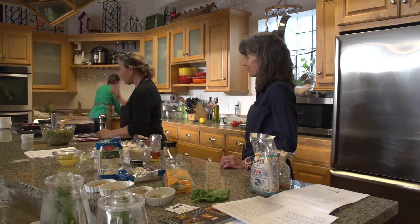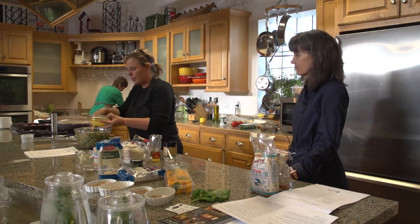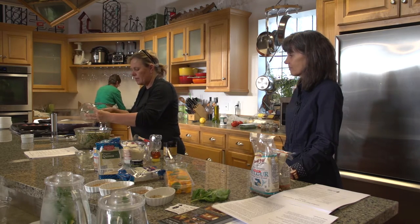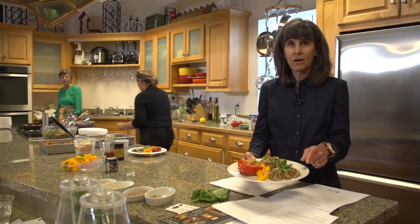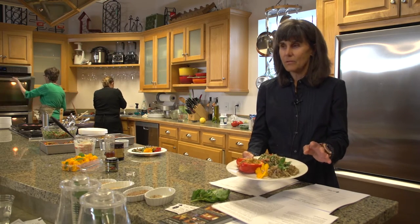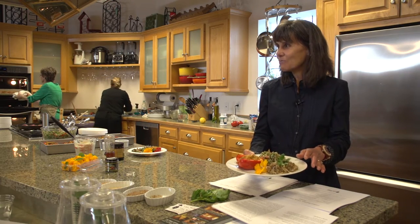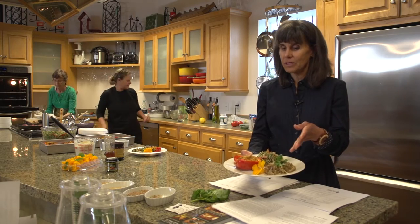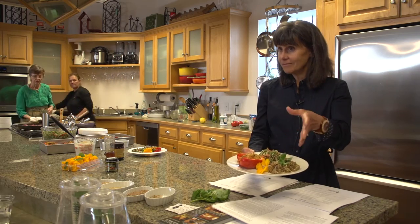Because we're just about ready with our stuffed peppers, I'm going to go ahead and put the dressing on our tabbouleh and start to plate some things up. This is our mujaddara. That is lentils and bulgur. Complete protein. Two incomplete proteins for a complete protein. We could just use that as our meat or our chicken and be good.